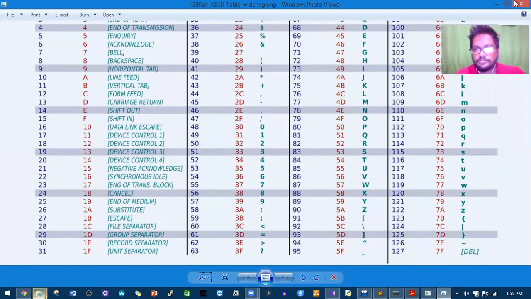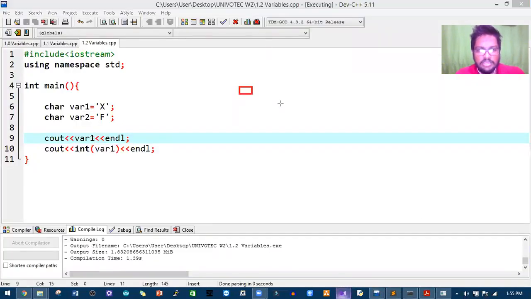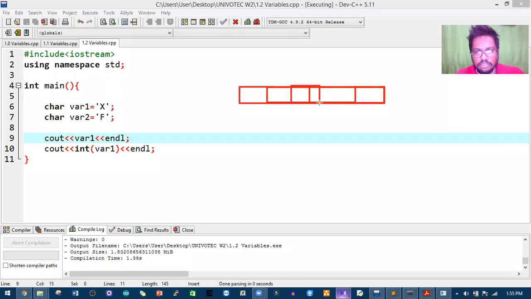Now what's going to happen actually? This variable is 8-bit. So how is this X saved here? කොහොමද X කියන එක save වෙලා තියෙන්නේ?